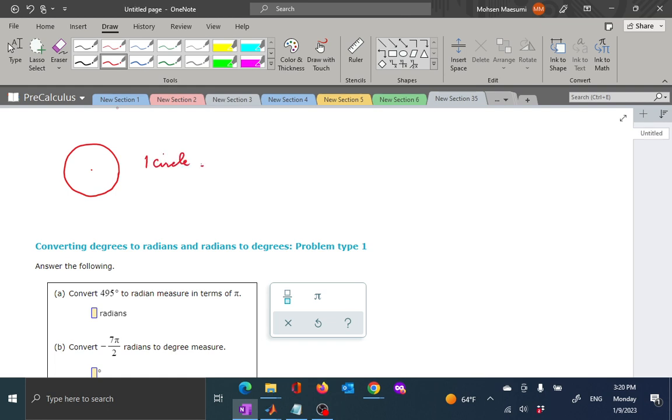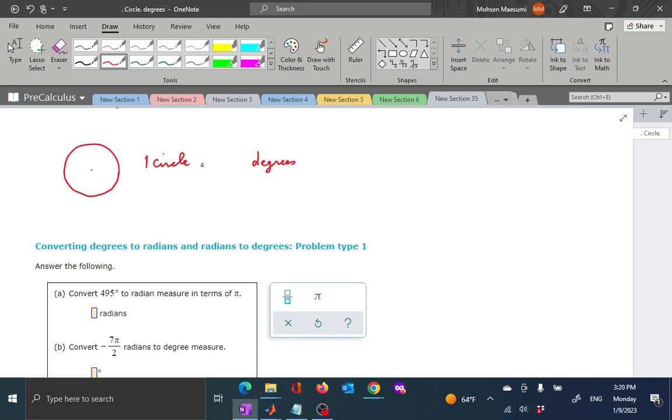Well, what if you are traveling on a portion of a circle, a fraction of a circle, a small angle? How are we going to measure that? Well, of course, you can talk about 1/10 of a circle, or 1/100th of a circle, and so on. Well, from ancient times, there have been other units of measurement. The most famous of them is degrees.